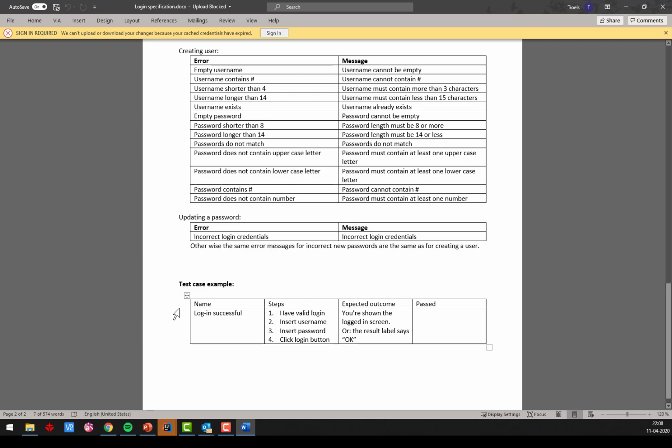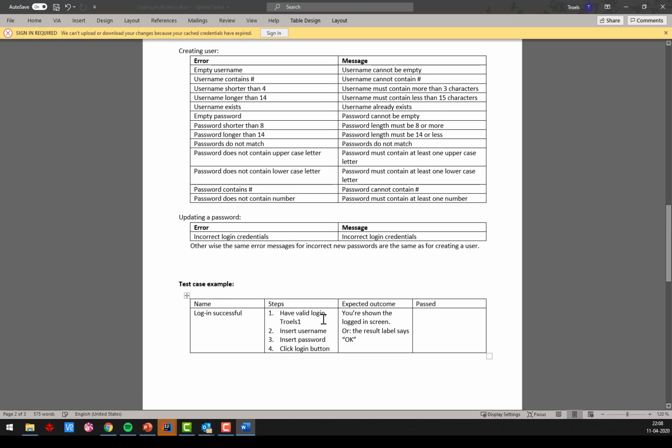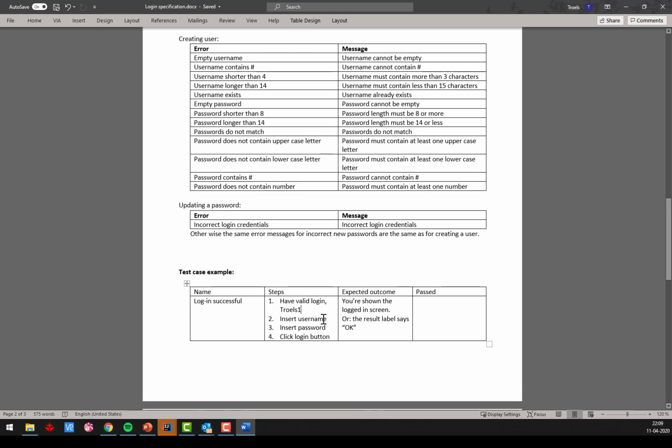I give it a name. There should probably be an ID as well. It's often easier. I give specific steps. This is for logging in. Have valid login. Maybe I should also give it specific data. That's always nice. At my previous job, I had a very strange error. There was some input that didn't work, and I could not reproduce the test.